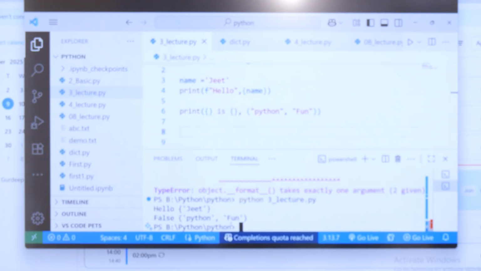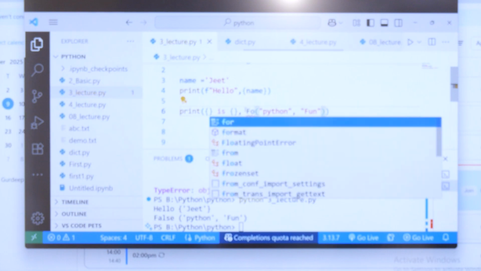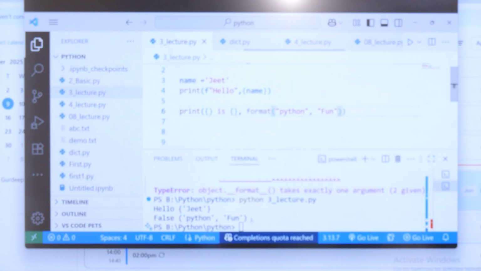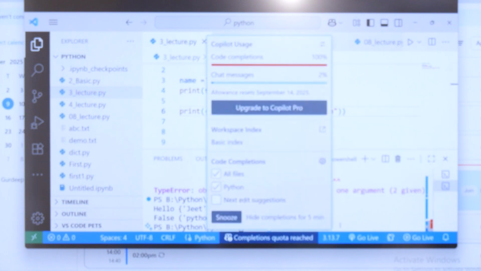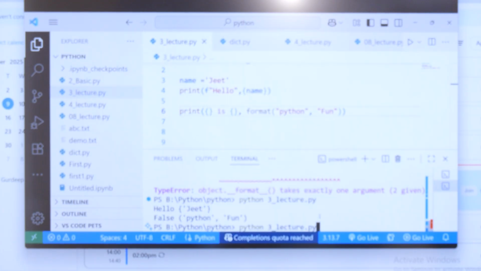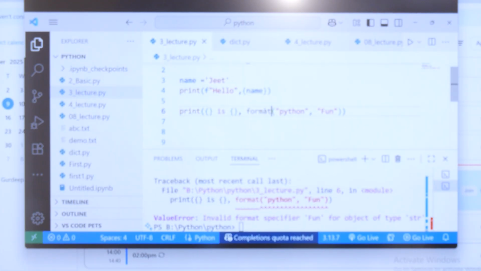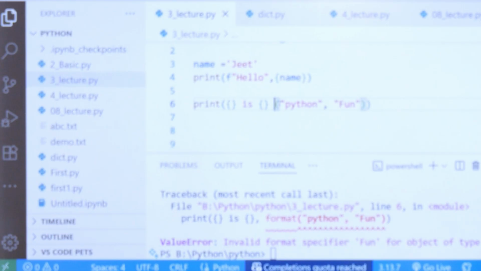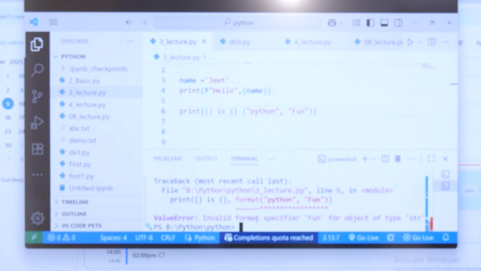So Python, comma, fun we get if we write a format here. And we run this. It's an invalid format. Okay, so actually we want the result Python is fun. So this is all about the format function.